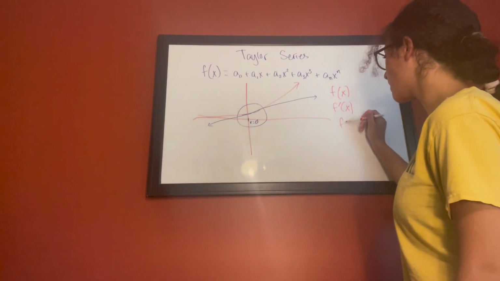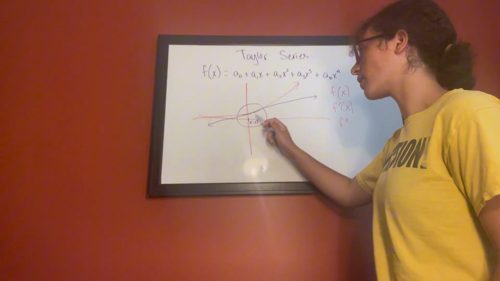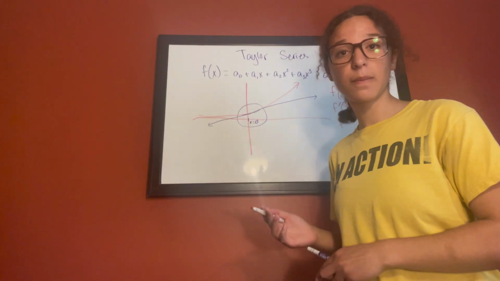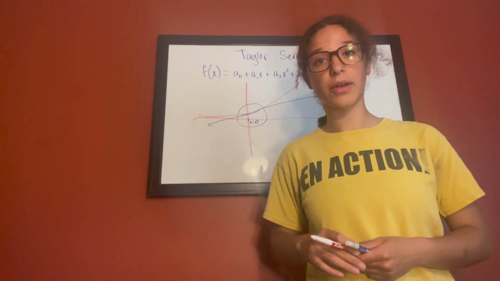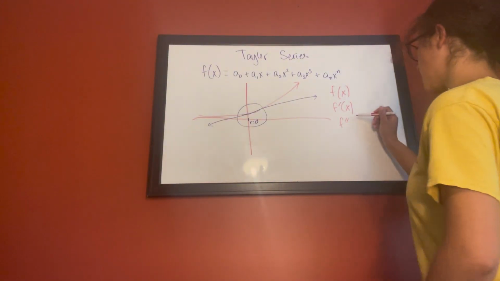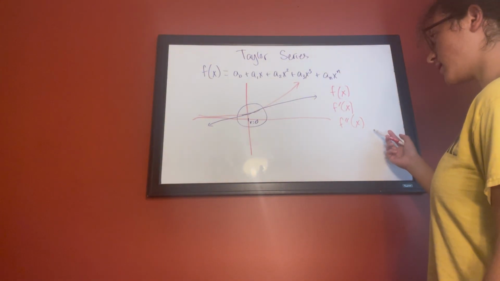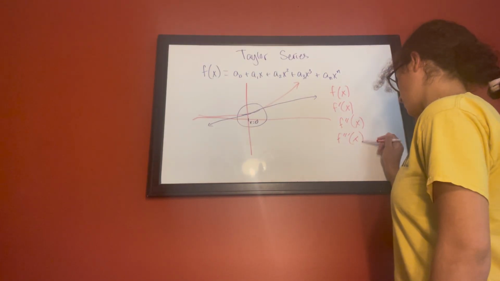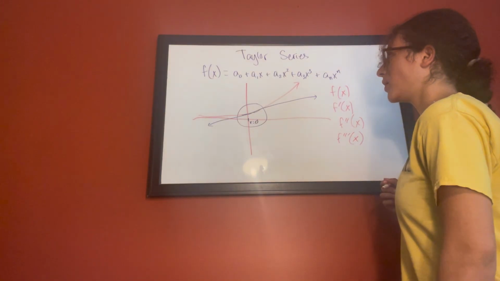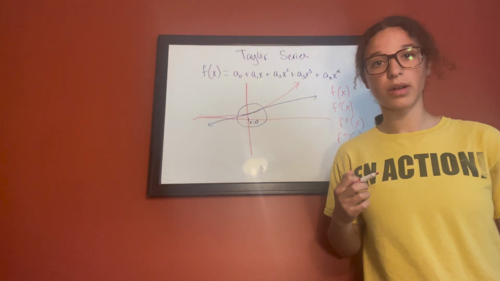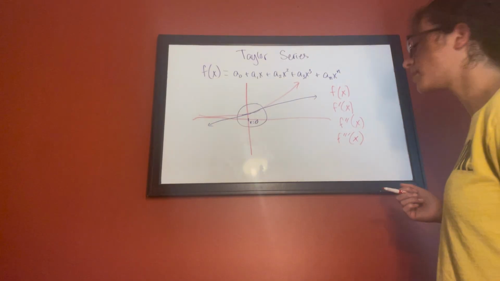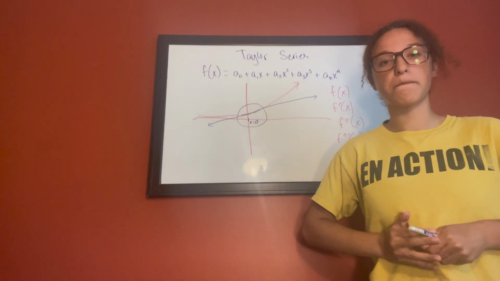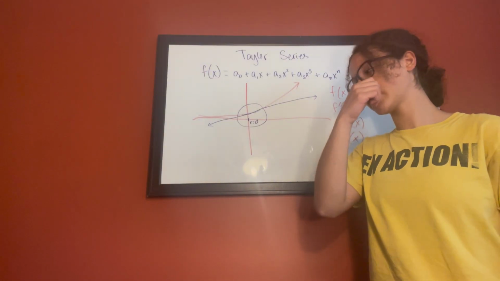It has a second derivative. You can see over space, how is that slope changing, right? Is it getting bigger, smaller, right? So there's a second derivative. It has a third derivative. We see how quickly those changes are happening. So yeah, that's kind of what we have right now.